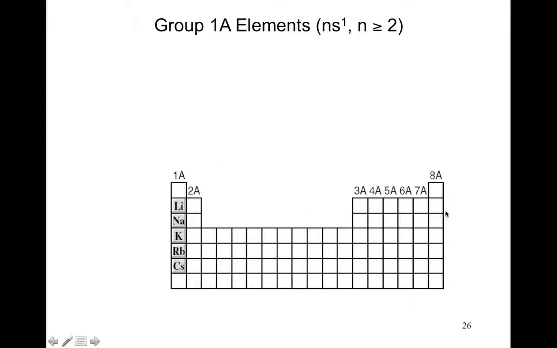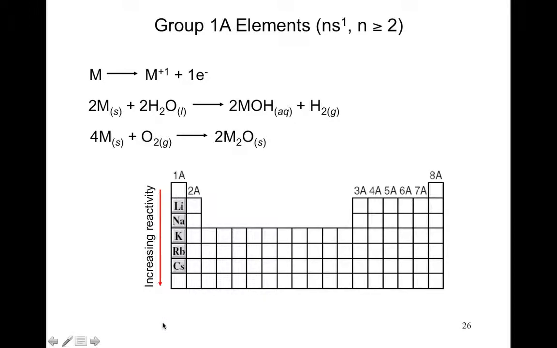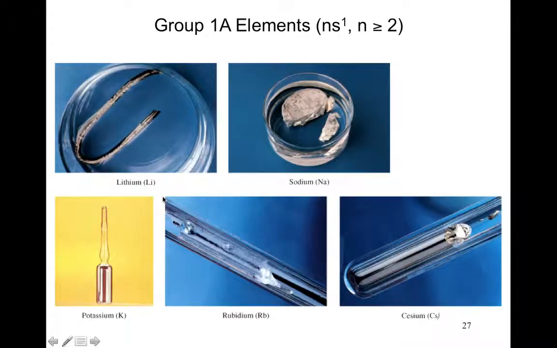We'll start at group 1. We'll go all the way across the periodic table. We'll try to be quick about it. These are ns1. That's their electron configuration. These guys will generally react with water to produce this kind of aqueous base and some free hydrogen gas. Sodium reacting with water is one example that students are generally excited about. A lot of them will react with free oxygen gas and they'll form oxides. And so here you have increasing reactivity going down the group. So sodium reacts with water more so than lithium would.